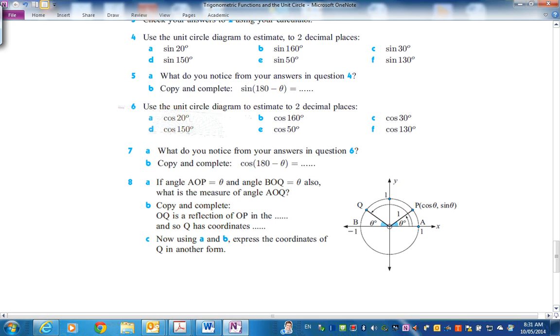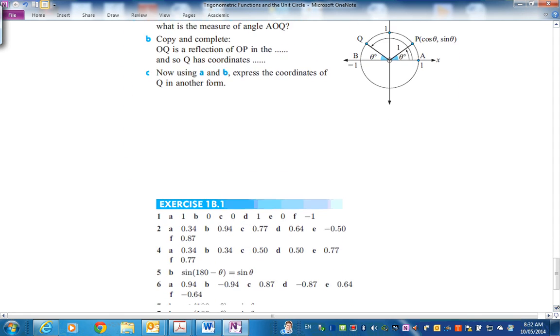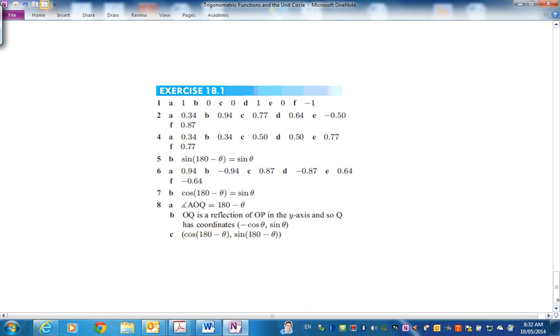So not much work in this little presentation, just a new idea and an idea of why we've done it and applying mathematics to practical situations. Alright, I'll give you a look at the answers now. We come down for the answers. There are the answers. See if you got those. You won't get the exact. This is a little bit too exact here probably. Hard to read that off, but see what you think and get the idea of it.